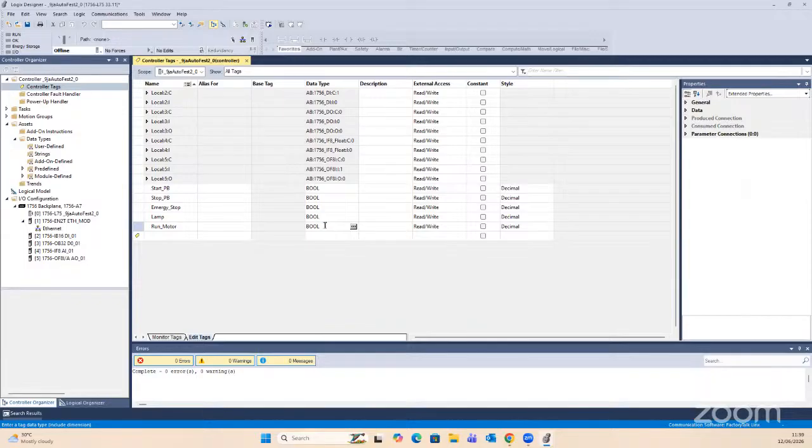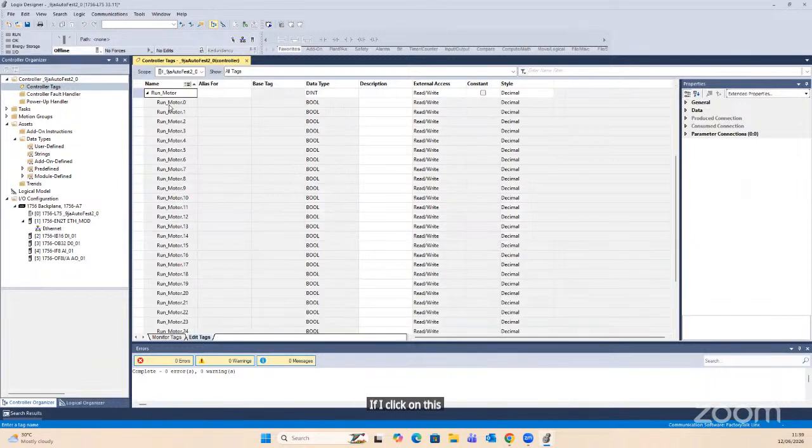Now, before I change these to bool, when it was still double integer, you would observe something. If I click on this drop down here, I have Moto.0, Moto.1, Moto.2 up to 31.